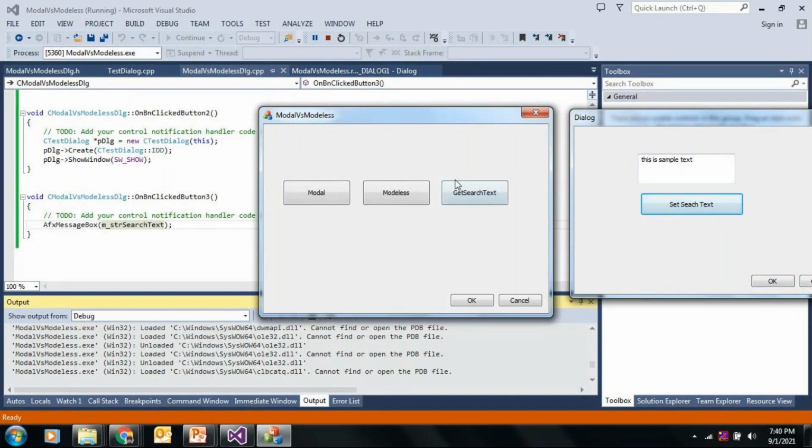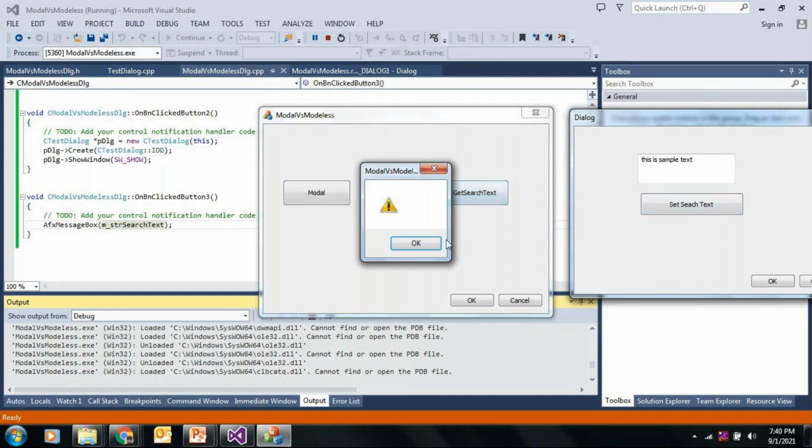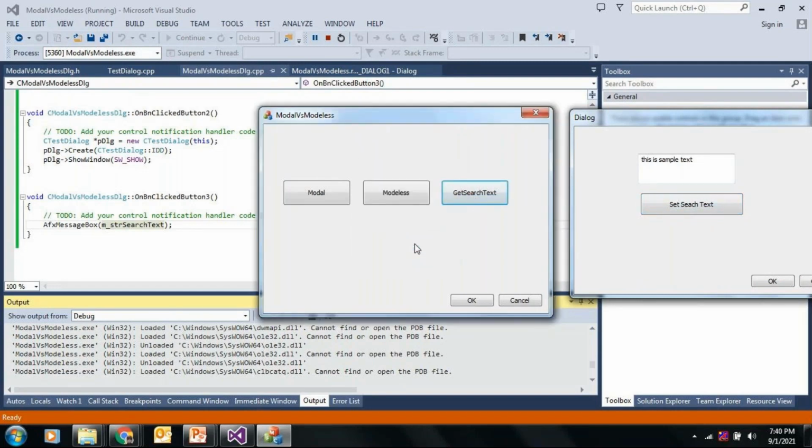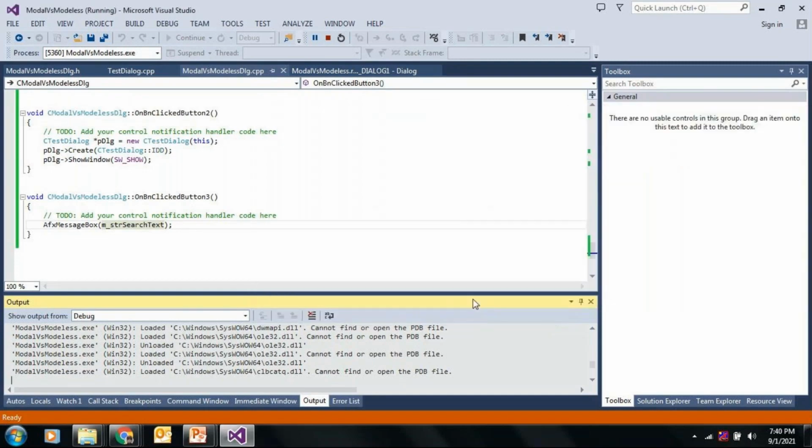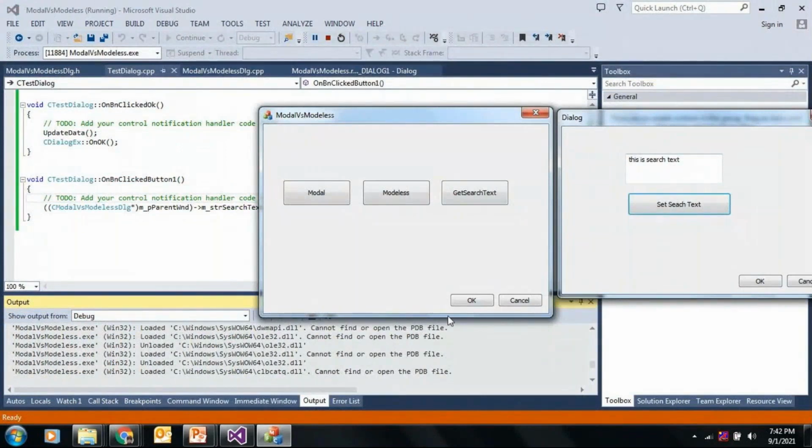Now we will see what is the value that is set by clicking on get search text. Okay, so let's see what is the problem. So let's see what value will come here. I'm going to get search text, no value.